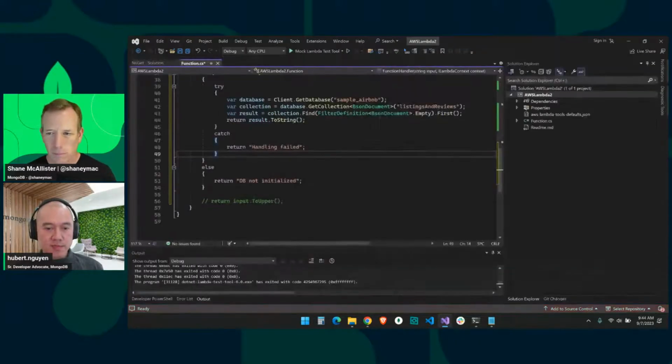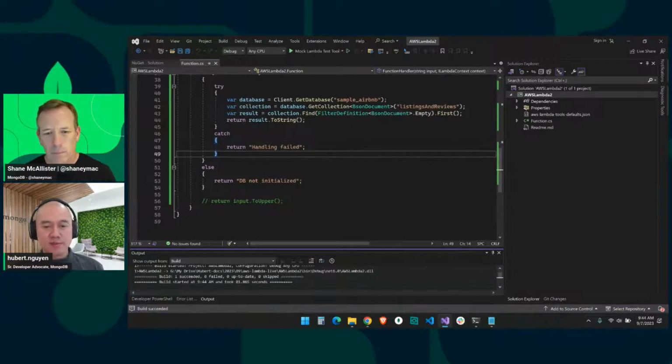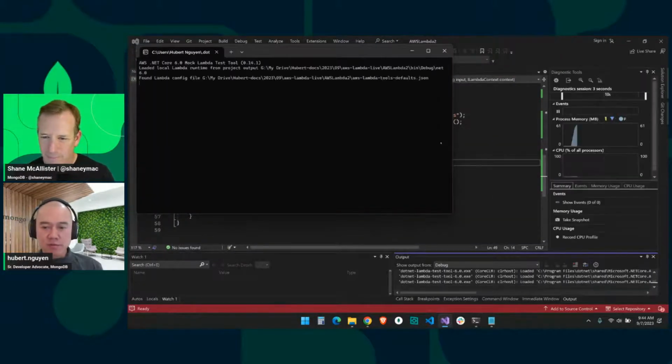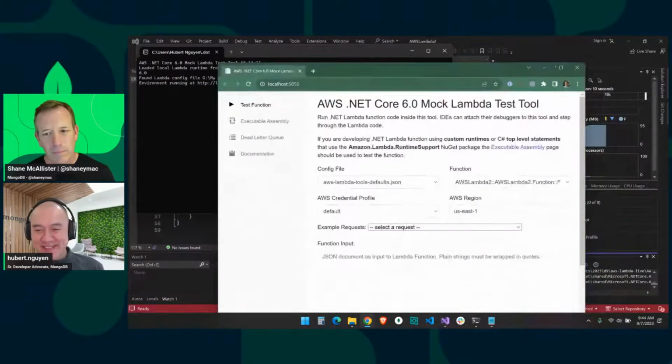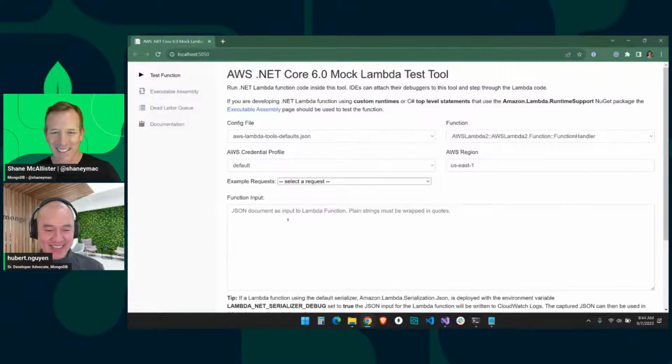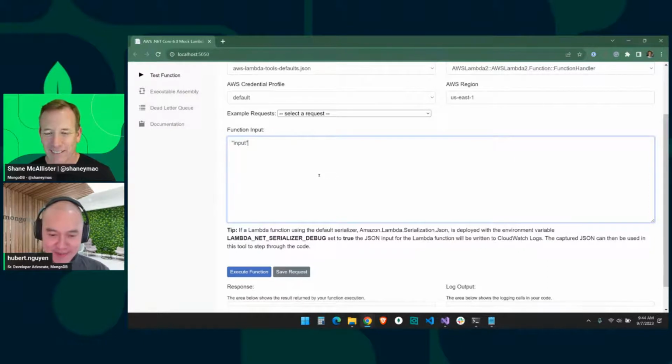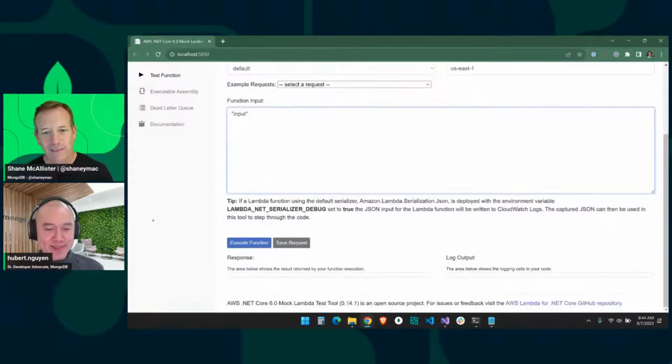So we can try that. I'll stop the previous instance, and then I'll rebuild. I could have pressed run, I guess, and then we'll try it locally. Again, it's going to open a window, and it's always creating a window outside of my screen. And then let's not forget the expected input. We're not using it, but we still need to have it there. And we're executing the function.